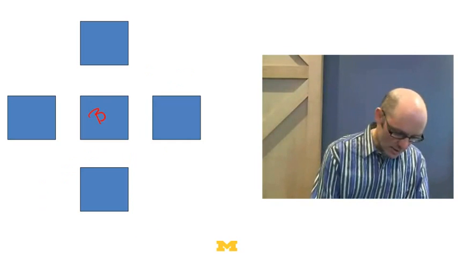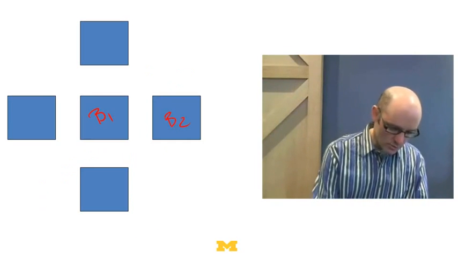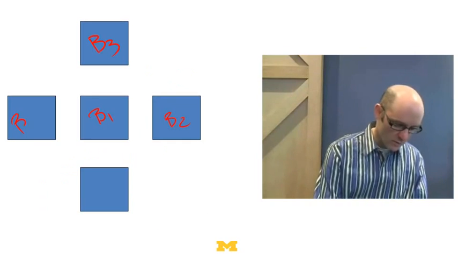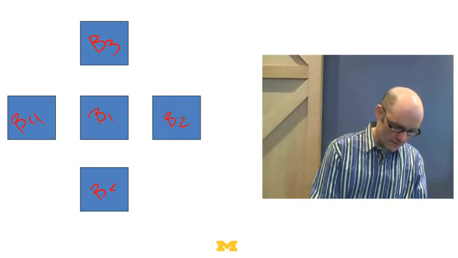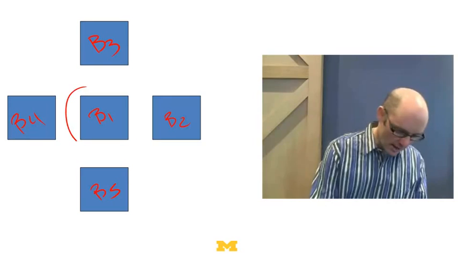But let's push it even further. Let's imagine we have a model of percolating banks. What would that look like? What do I mean? Well, let's again have this checkerboard thing. And let's suppose that here's bank 1, here's bank 2, here's bank 3, here's bank 4, and here's bank 5. Now what we can imagine is suppose this bank fails.